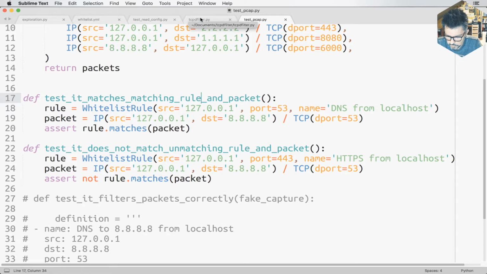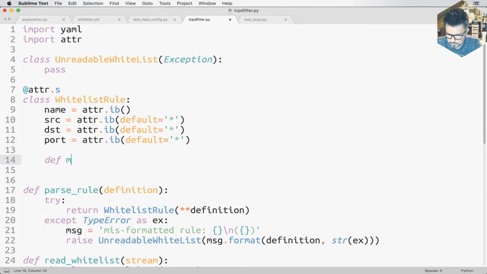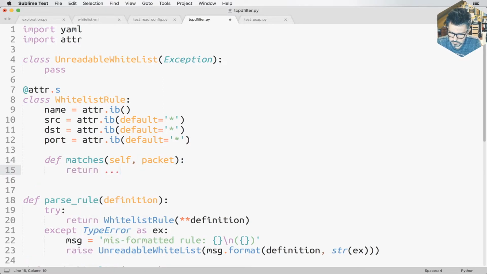Let's go to the code. So what does it look like? Def matches self, packet. Well, now let's look at the code. Okay, so these 3 dots.